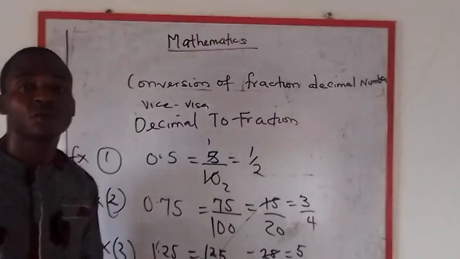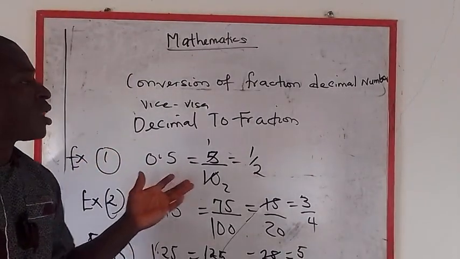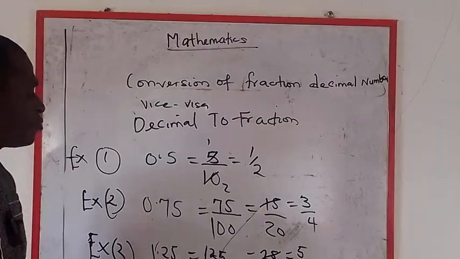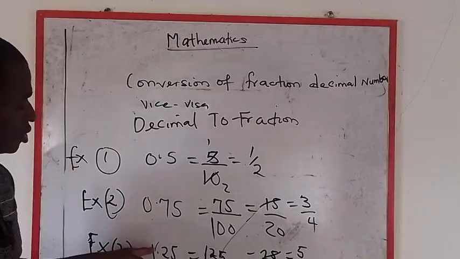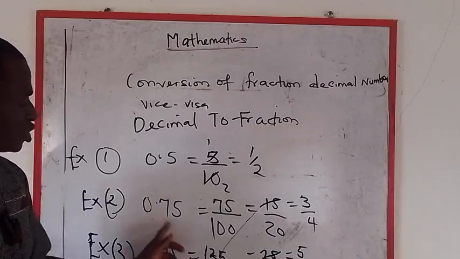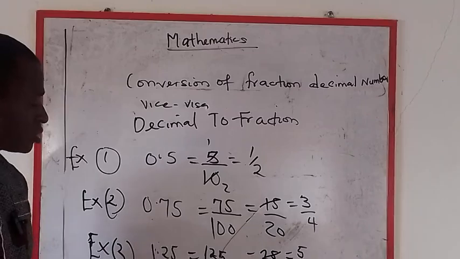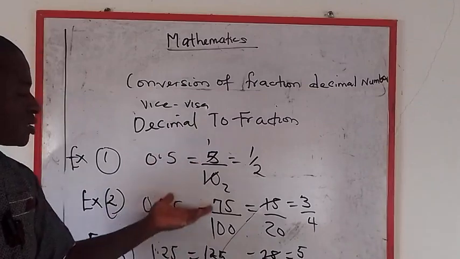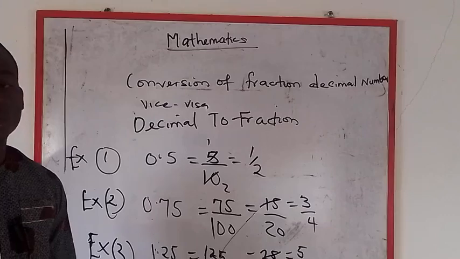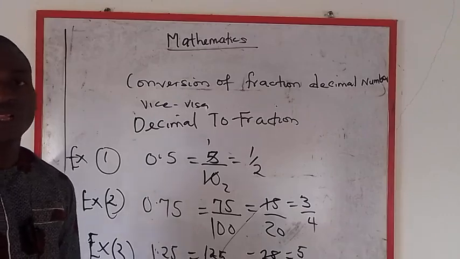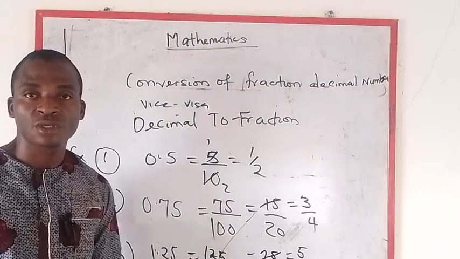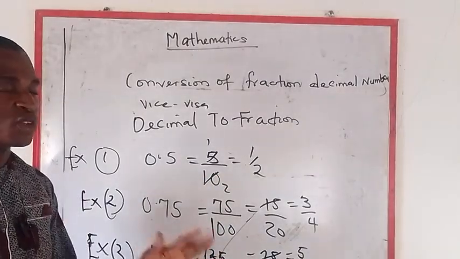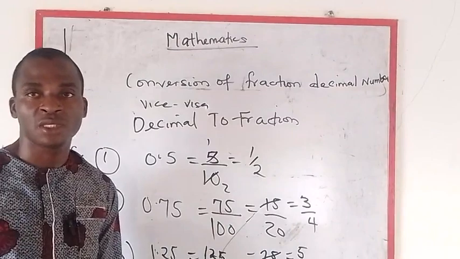So from this, you can see that we can easily convert from fraction to decimal and decimal to fraction. Even if you have bigger values, if you know the principle, the point is 1, you count the number of digits before you get to the end digit, and fix it accordingly in the fraction, you are good to go. The next thing is to reduce your fraction. If it cannot be reduced, you leave it like that. It's a very simple thing. If you can practice it, you have mastered this aspect of mathematics. Then we'll talk about other aspects in other videos.